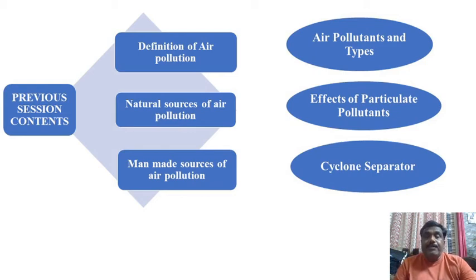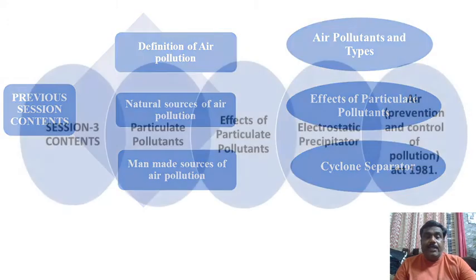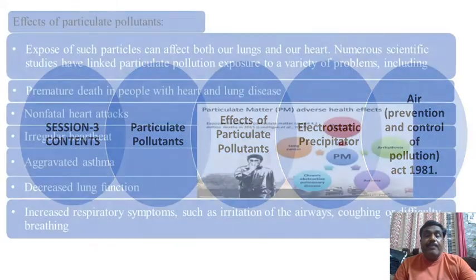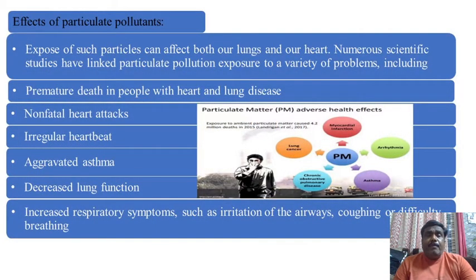Dear students, in the last class, we studied air pollutants and their types, effects of particulate pollutants, and cyclone separator. Today, we study the particulate pollutants, effects of particulate pollutants, Electrostatic Precipitator and Air Prevention Act 1981. Here, particulate pollutants means the presence of solid and liquid particles in the air medium.